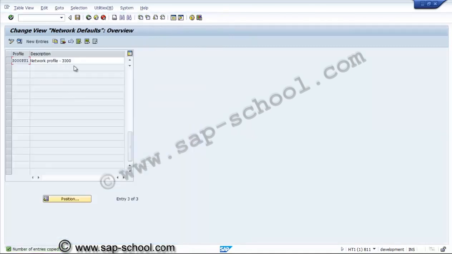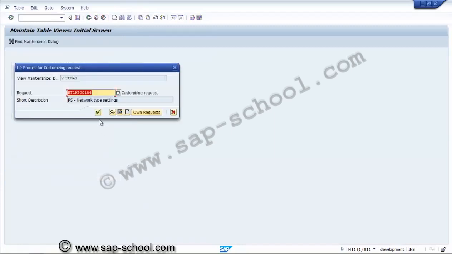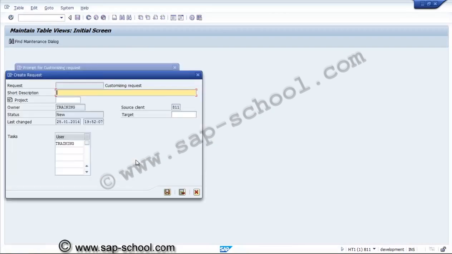We have created one profile for plant 3000 and PS1 header activity. So we'll create a request. This is network profile 3000 and PS01 network type.